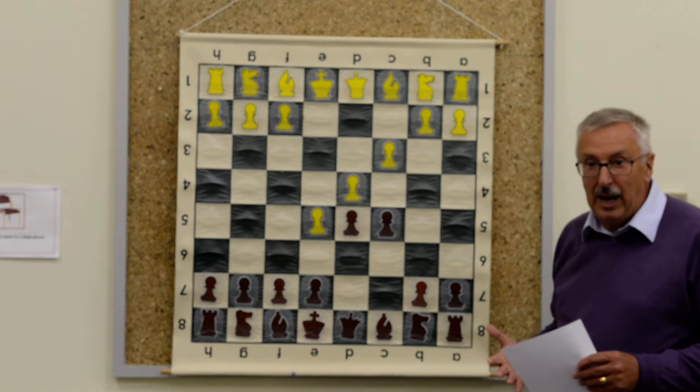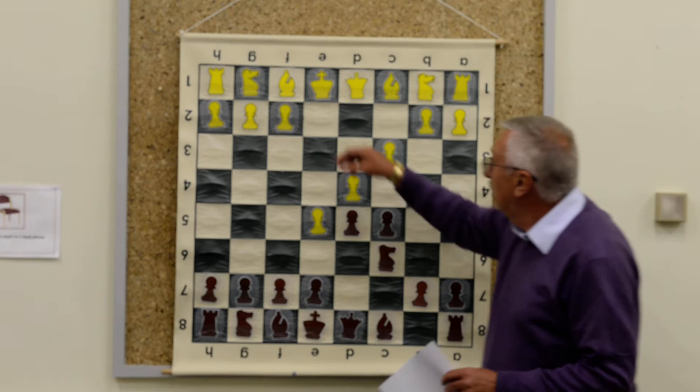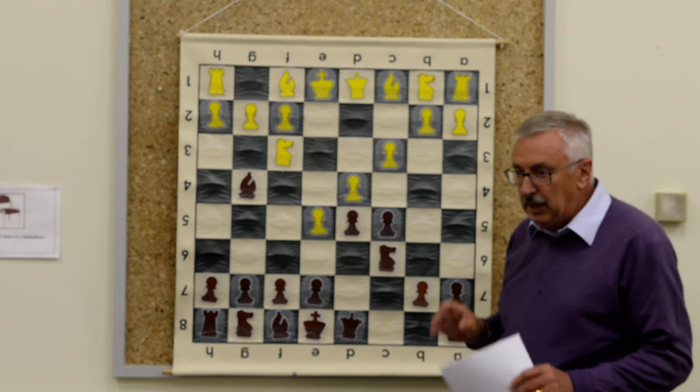Most players play this move, which just looks like a good solid move, but I'm always quite happy to see it — I think I've got quite a good position against that. Funnily enough this is one of the most common moves at club level but probably the worst. I always play the sound move Knight c6, he plays Knight f3, and as soon as you see Knight f3 that's the signal to play Bishop g4, putting implicit pressure on that weak square which you target.